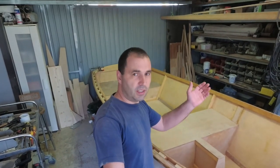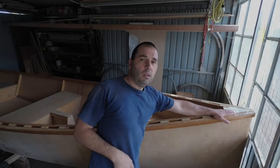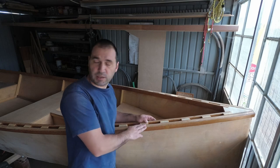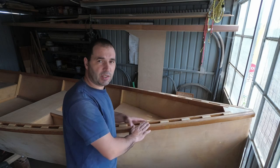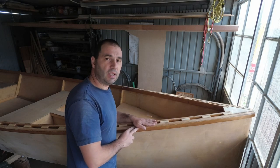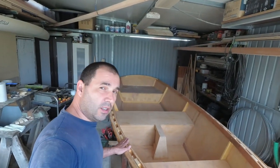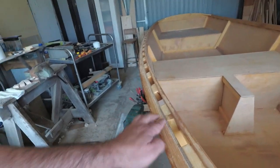I'll be back when all this is dry. All dry now. I'm going to start with the belt sander, take the biggest lumps first, and then I'll try the power plane. Face the plane in this direction. Even here on the end grain, it should be fine.